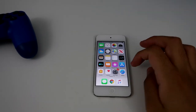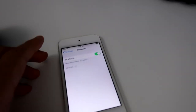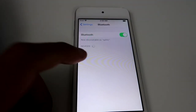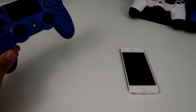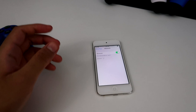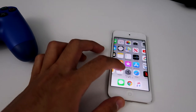Alright, so there's a big problem. I can see my PS4 controller is in pairing mode, but for some reason my iPod Touch is not showing. It should show up as PS4 controller right here. So apparently you can only pair a PS4 controller on iOS 13, and this thing is on iOS 12, and it won't let me update to the latest one. So I guess we won't be using the controller — that means we'll have to use those crappy on-screen controls.